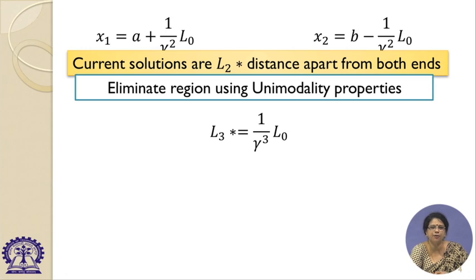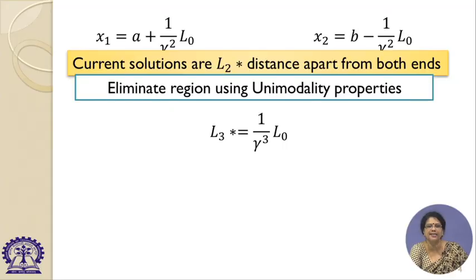If we see that the function is not having the minimum value, there is no possibility to have the minimum value within x2 to B, then we will eliminate that region. We will consider the new interval of uncertainty as A to x2, and even if it is the other way, we will do the same thing.